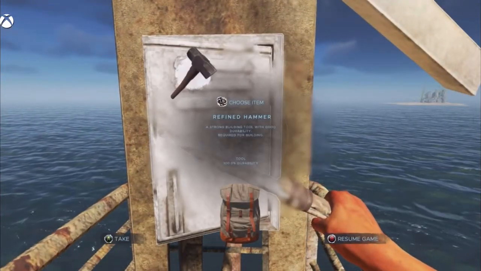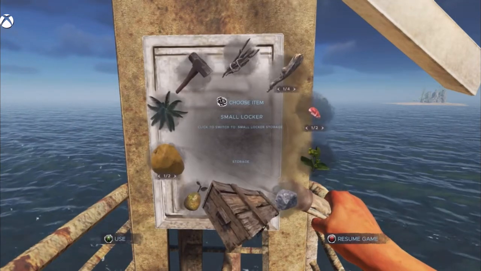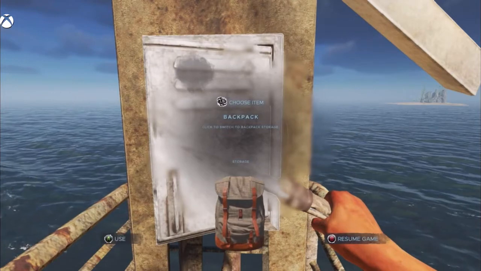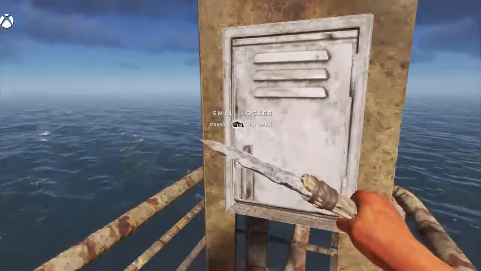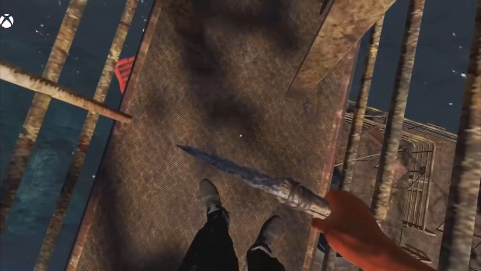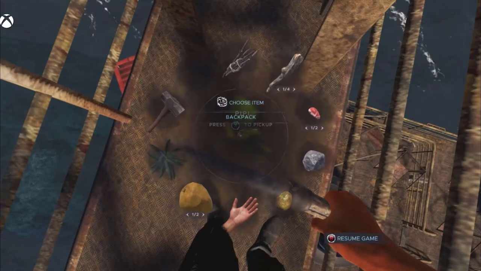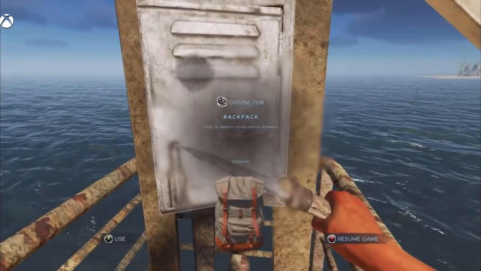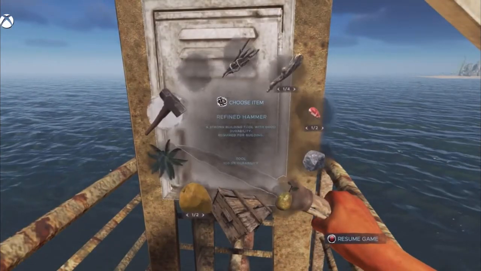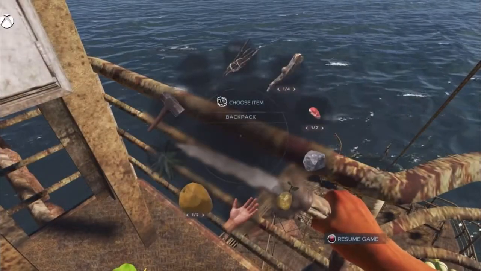Ooh, refined hammer. Okay, found a refined hammer up here, which is cool. Our inventory is actually full, so we should have emptied our inventory before we came over here. So, can we use that storage? I guess we can store things up here. I guess you can make a base on top of these boats if you really wanted to. You're a bit secluded from the island, and if an SOS boat comes by, they're not going to check a wreckage.